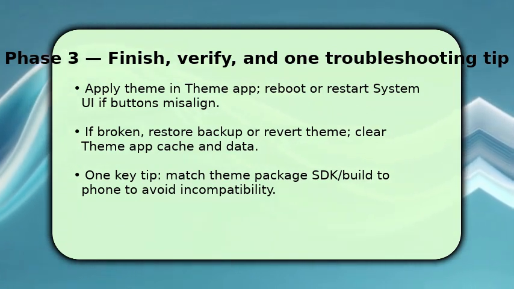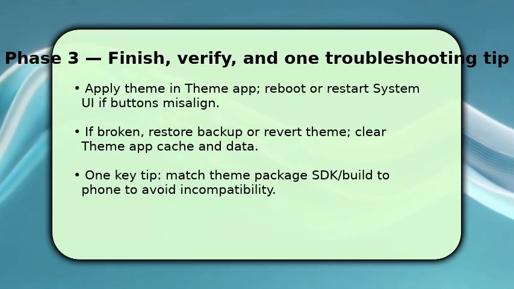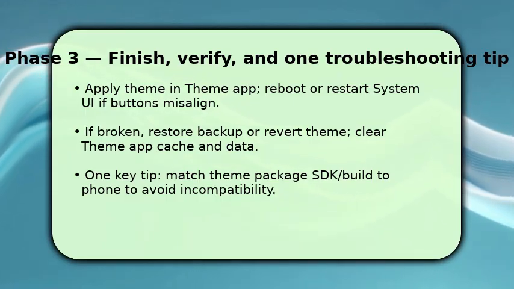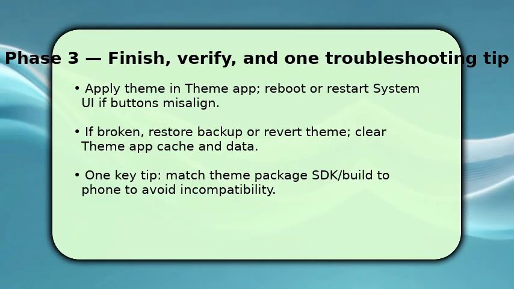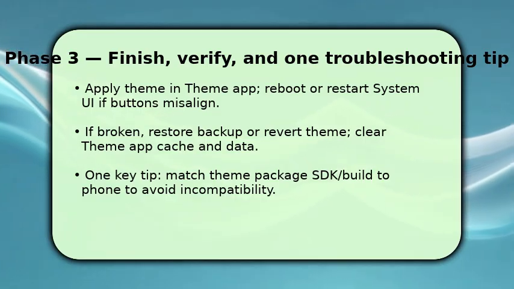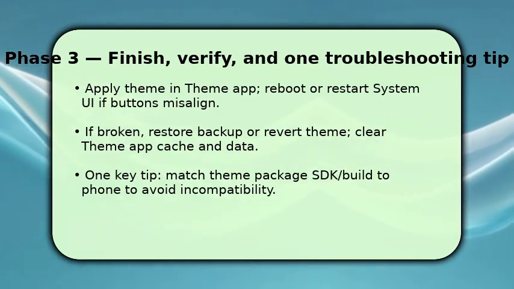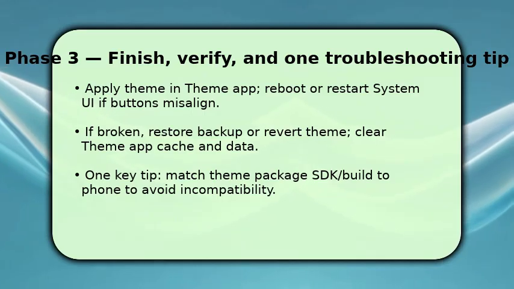If the theme breaks functionality, revert by restoring your backup or switching to a stock theme, and then clear Theme app cache and data. One key troubleshooting tip: always ensure the theme package SDK or build number matches your phone firmware. Mismatched builds are the most common cause of failures.